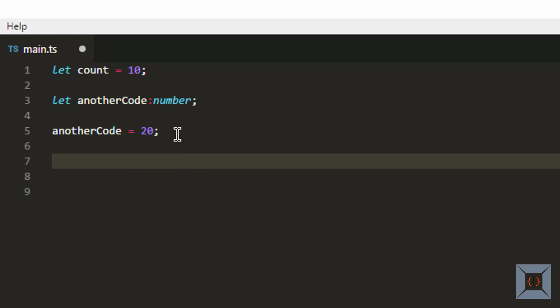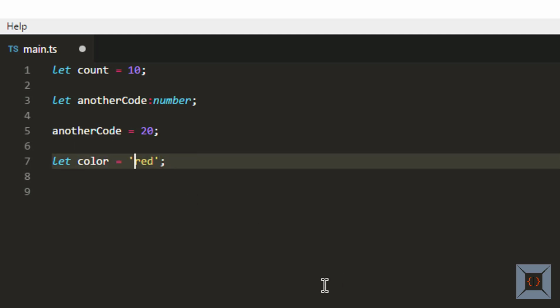Let's look at some examples for strings. I'm going to create a string called color is equal to, I'm going to use double quotes in this case. I'm going to call this color red. So if I hover over this, the TypeScript compiler shows me that this is of type string. I can also replace these double quotes with single quotes and it will still be inferred as string.